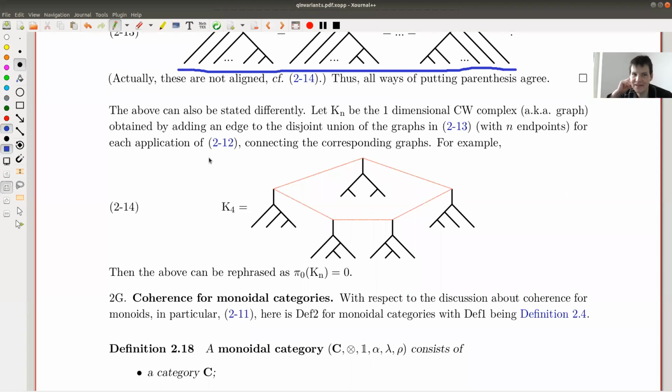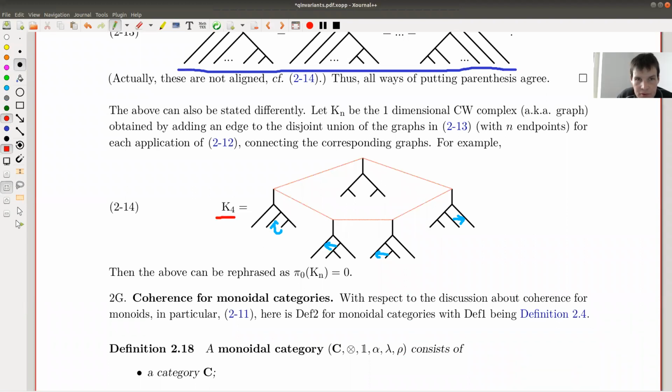Okay, you can also state this a little bit differently. You can also say that you have this CW complex, well, a one-dimensional one, call it a graph, right? So here are the 5 ways of bracketing 4 elements. It's a pentagon. As you should know by now, the 5 ways of bracketing. And there's always one operation. So if I pull this leg, for instance, I want to pull this leg to this, and then I get to here. And I hope I've done this correctly. I pull this leg to here, and I get to here. I pull this leg to here, and I get to here. And from here to here, I pull this leg to here. Okay, perfect. So you draw this dotted edge between them if there's a way to connect them, which I've just shown you.